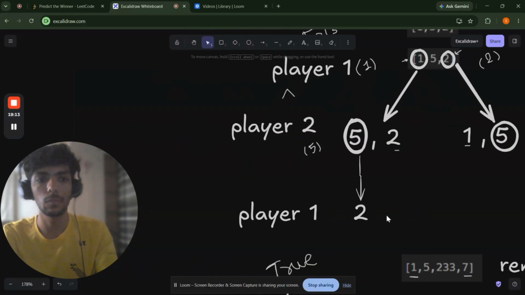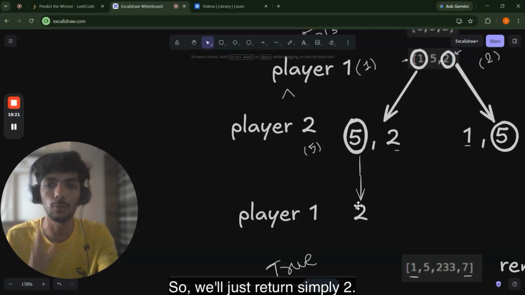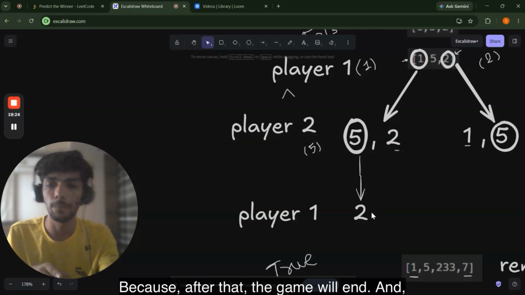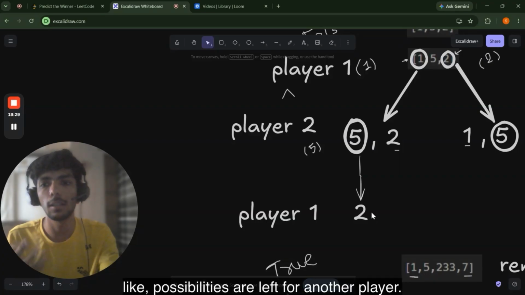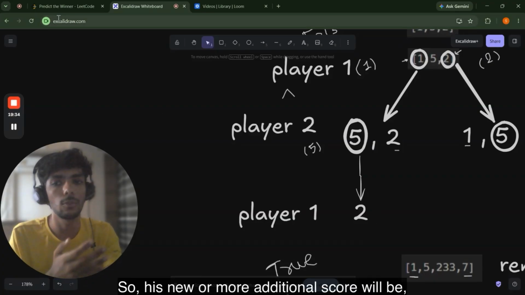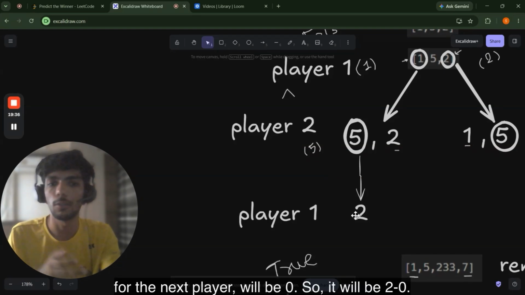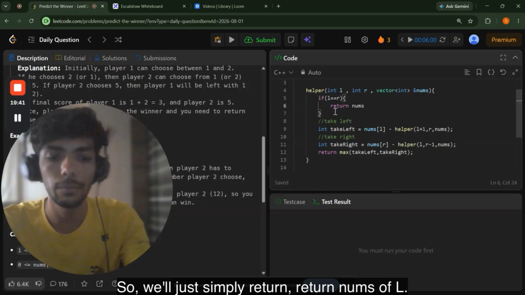So now left and right both are equal, so only 2 is left, and furthermore no array can be formed, so we'll just return simply 2, because after that the game will end and no further possibilities are left for another player. So the additional score for the next player will be 0, so it will be 2 minus 0. So we will simply return nums of L.